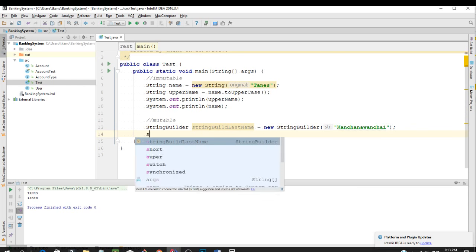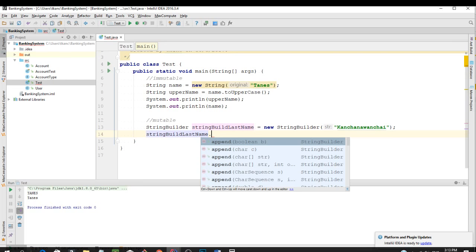So how do you change this? You can use the methods. Let's find the methods. These are the methods of StringBuilder. You can delete a char, add at an index, insert, replace, and reverse.